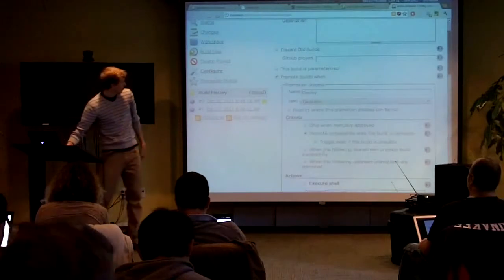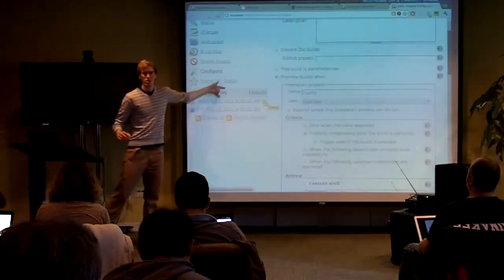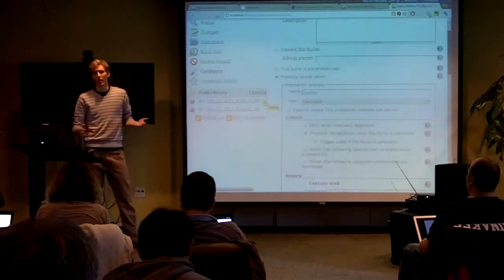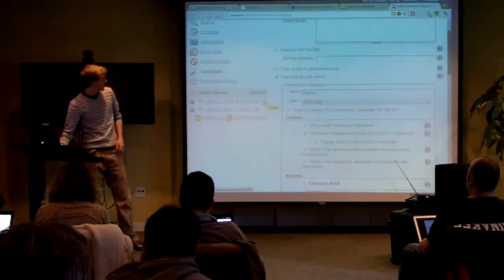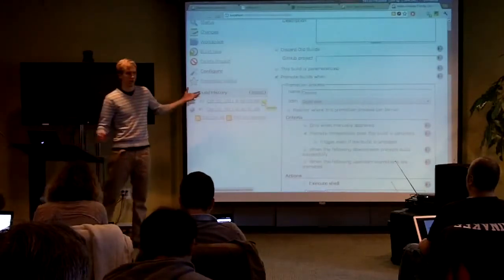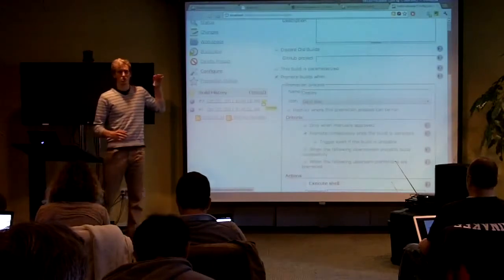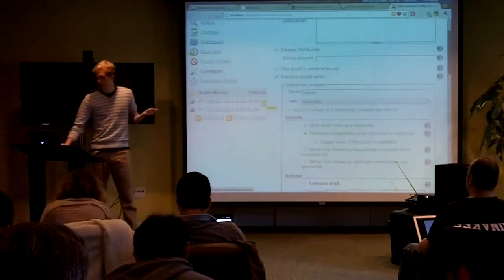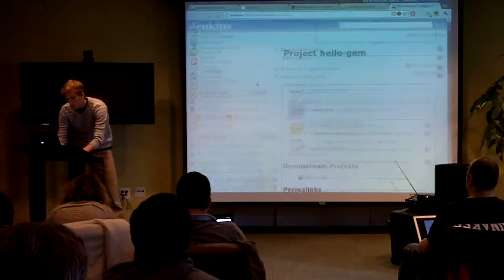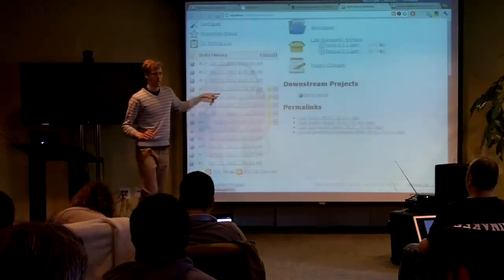Alright, so. Oh, I should note one other thing. Note that this job has been promoted. Every build that you promote will have an icon next to it. So in this case, I deployed this particular build. If you've got archived artifacts, you can just come into Jenkins and see what's the last build that I deployed. And in this case, this was build number 2.